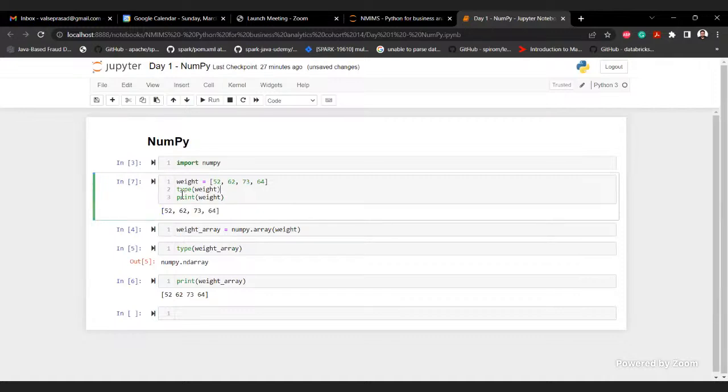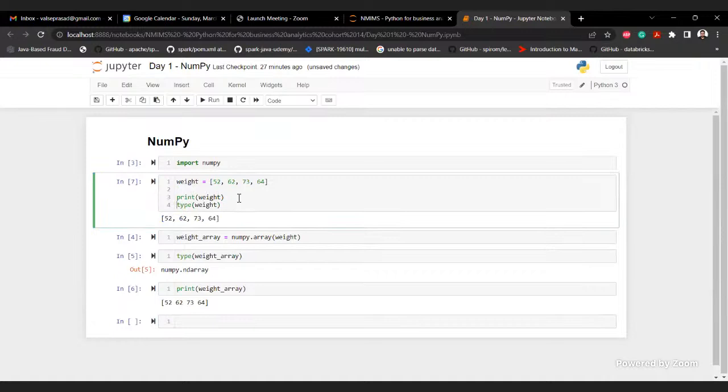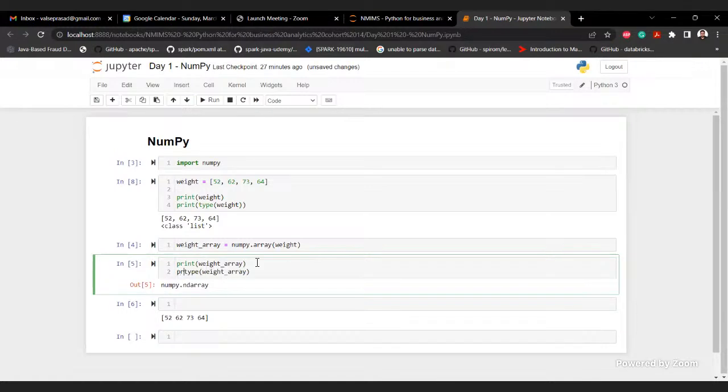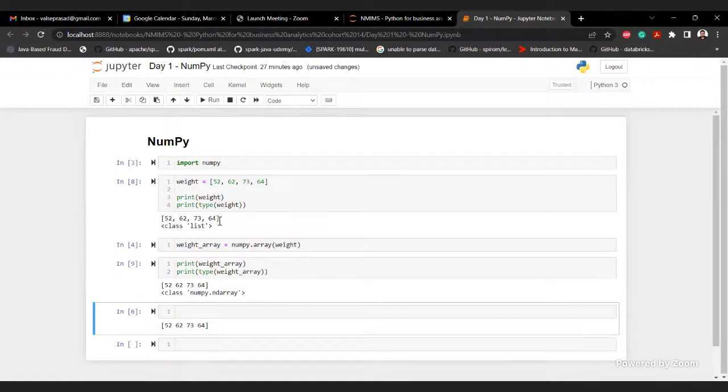But what is the type of this list? Let's print it as well. It says it's a list. But when it comes to this array, it prints the same thing, but it says it's a numpy array.